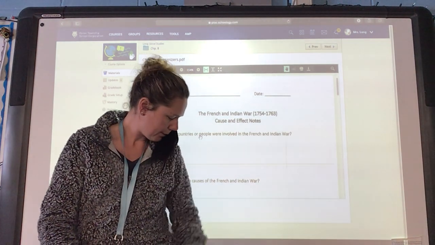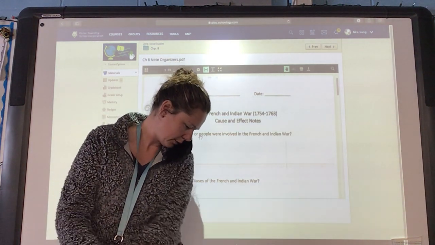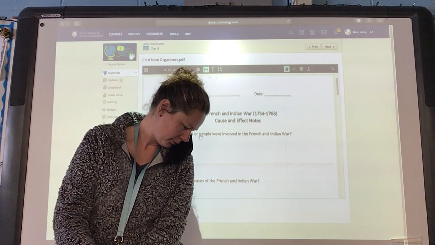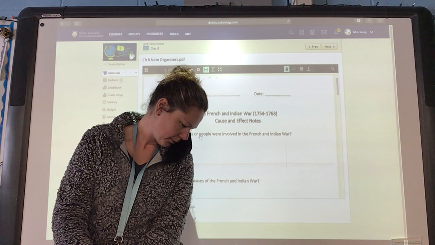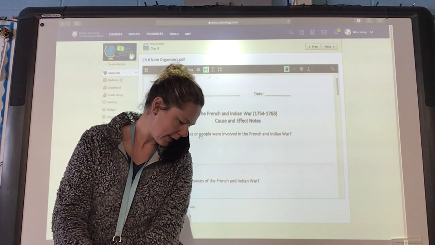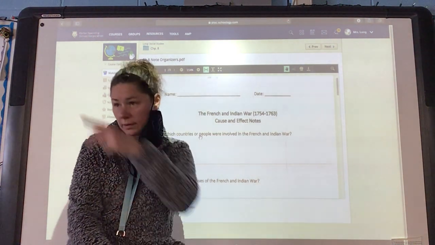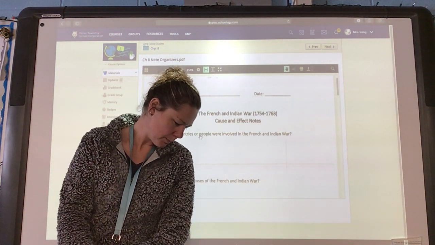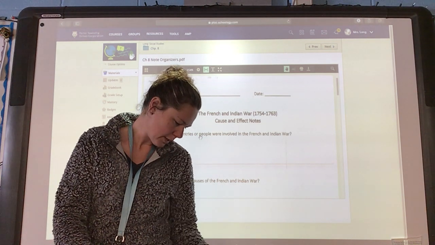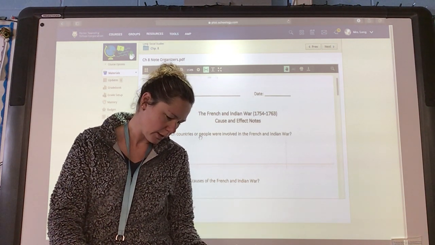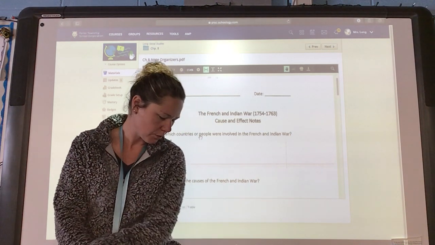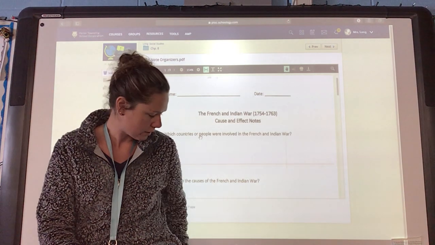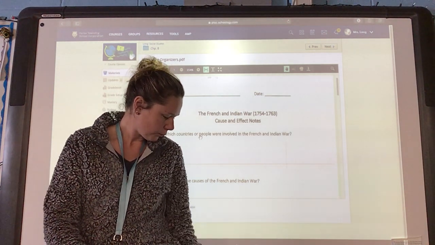Well, France does, yep. They do lose all land to America. And Britain gained what? What did Britain gain? Almost all of Canada. Yeah, they gain all of Canada. French lands east of the Mississippi River to Spanish Florida, right? France loses just about everything in North America. That's on page 297, underneath that little tiny paragraph that says the Treaty of Paris. Okay? That's kind of where we're at.